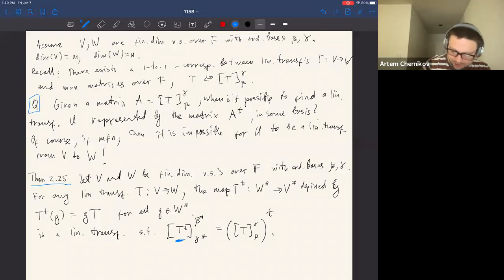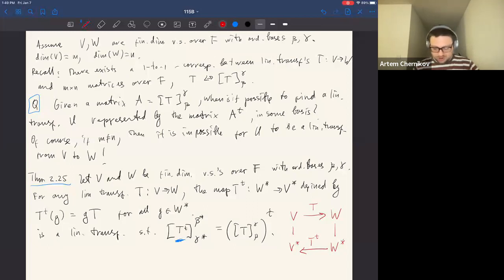Let me just draw a picture to keep track of where all these maps are going. We have a space V and we have W, and then I take a linear transformation T from V to W. Now we have the dual space V star, and also W star, the dual space for W. Then the transpose map goes in the opposite direction. And how is it calculated? If I have some element G here, the value has to be some function here, so we take the composition. If I apply T and then I apply G, this gives me indeed an element here. We'll verify it next time, but this is basically the picture.